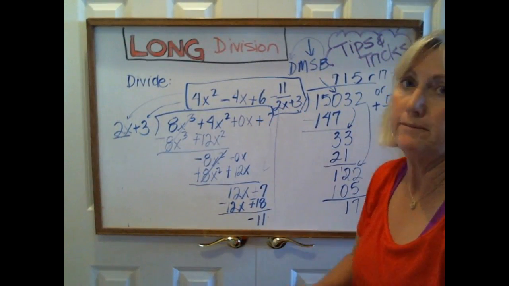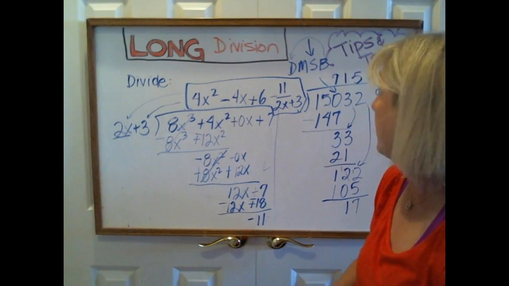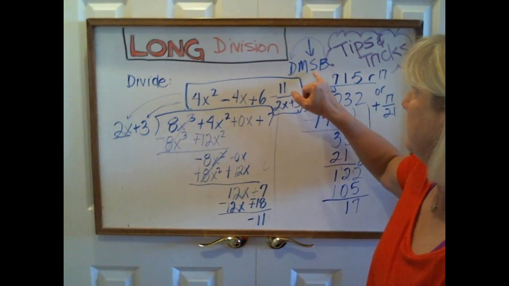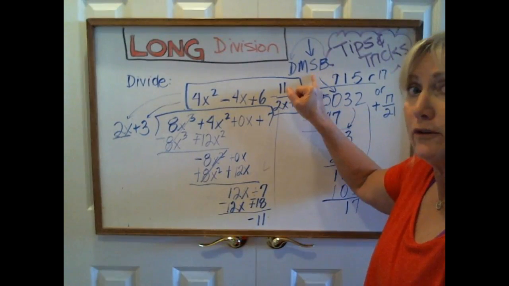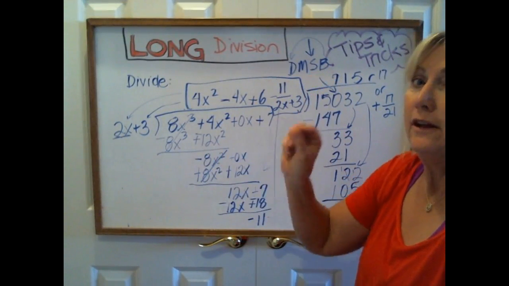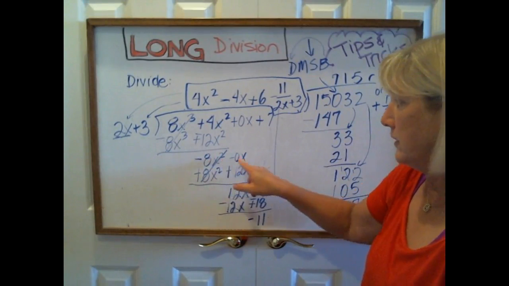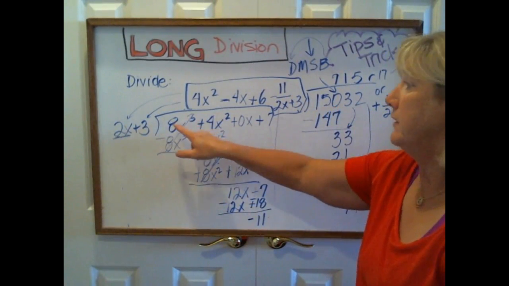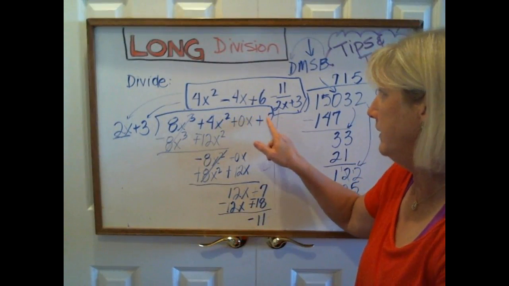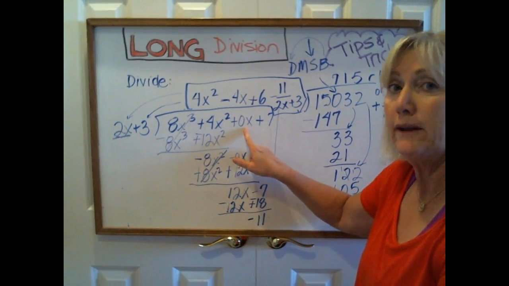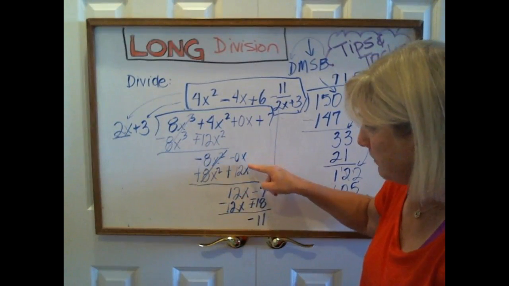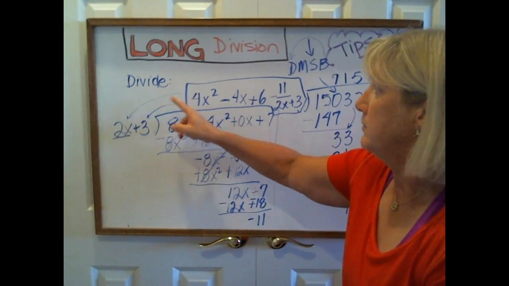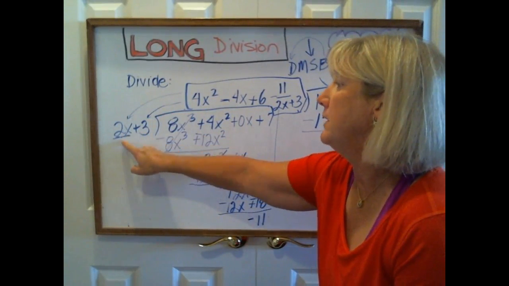All right, so just a little reminder of all the extra things that we did. The hints are divide, multiply, subtract, bring down. The hint for subtraction is to change the signs on every single term. The other hint was there's a 0 placeholder here. We need a 0 placeholder because you need to be able to subtract like terms. And the other hint is when you multiply, make sure you multiply both these terms.